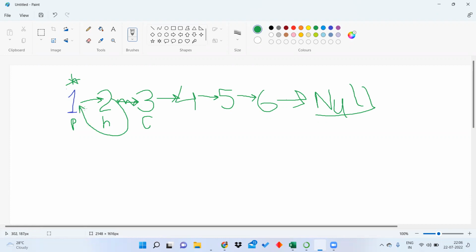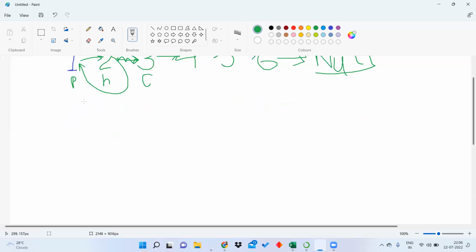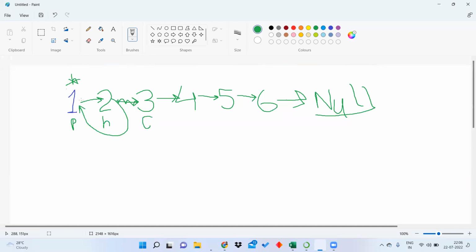After that we will start implementing our loop. The loop will be implemented in the coding part, let us understand the logic. We know that now head is pointing to this 2 and 2 is pointing to 1.